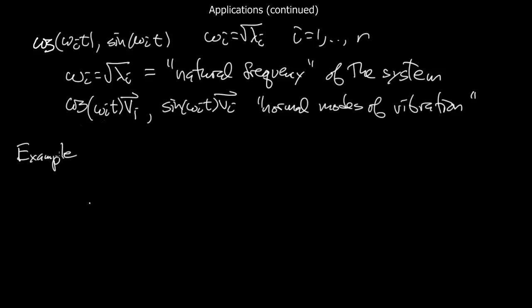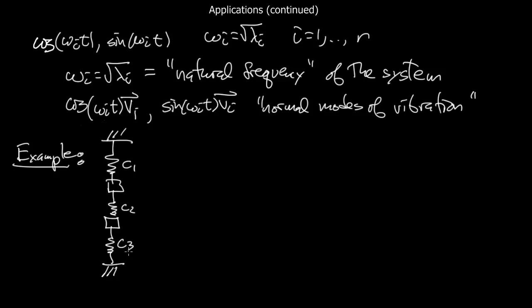And so let's illustrate all of this with an example, the simplest example beyond the one, which is where you have two masses. So let's say that you have two masses and three springs attached like this. And the springs are attached to the floor and the ceiling at the ends. And you have three spring constants, C1, C2, and C3, and two masses. I'm going to assume that the masses are both the same and can just take them to be one.